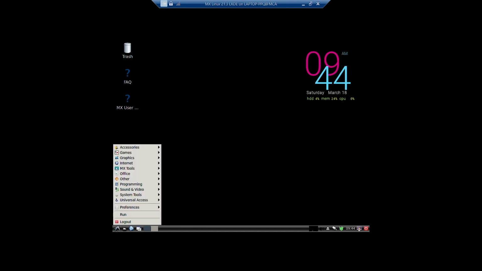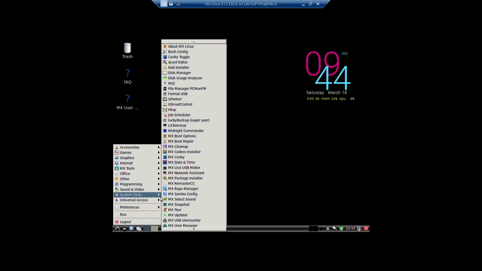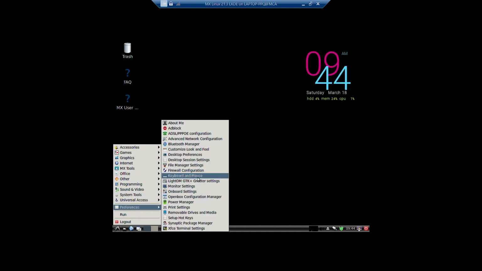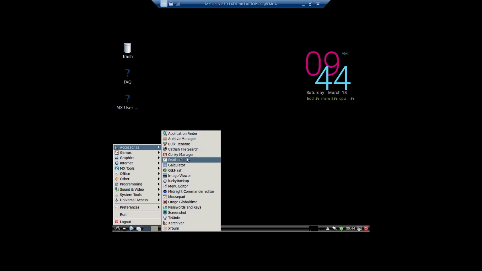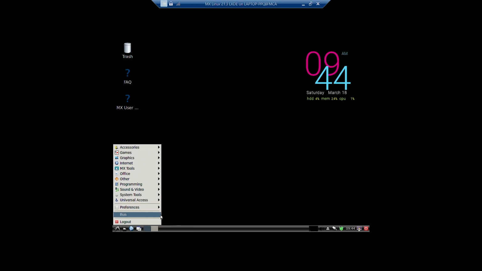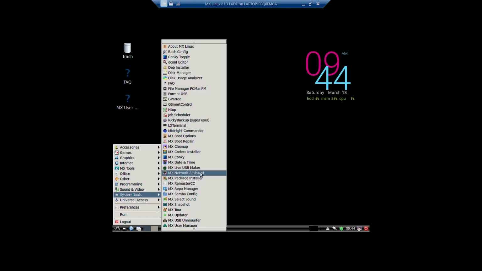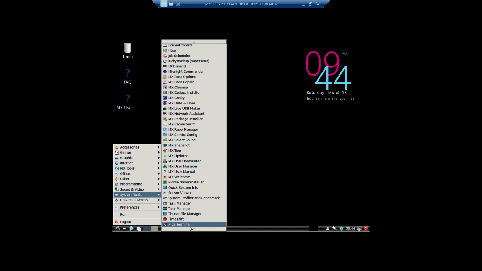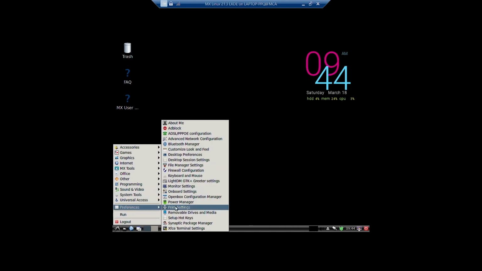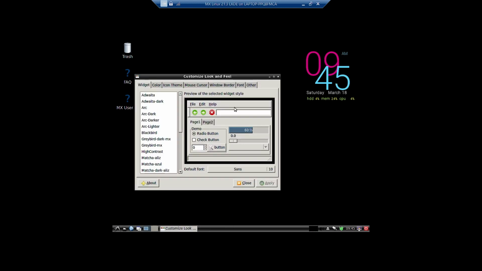You have to open the LXAppearance application, where is it, we'll have to search there. Yes, customize look and feel.